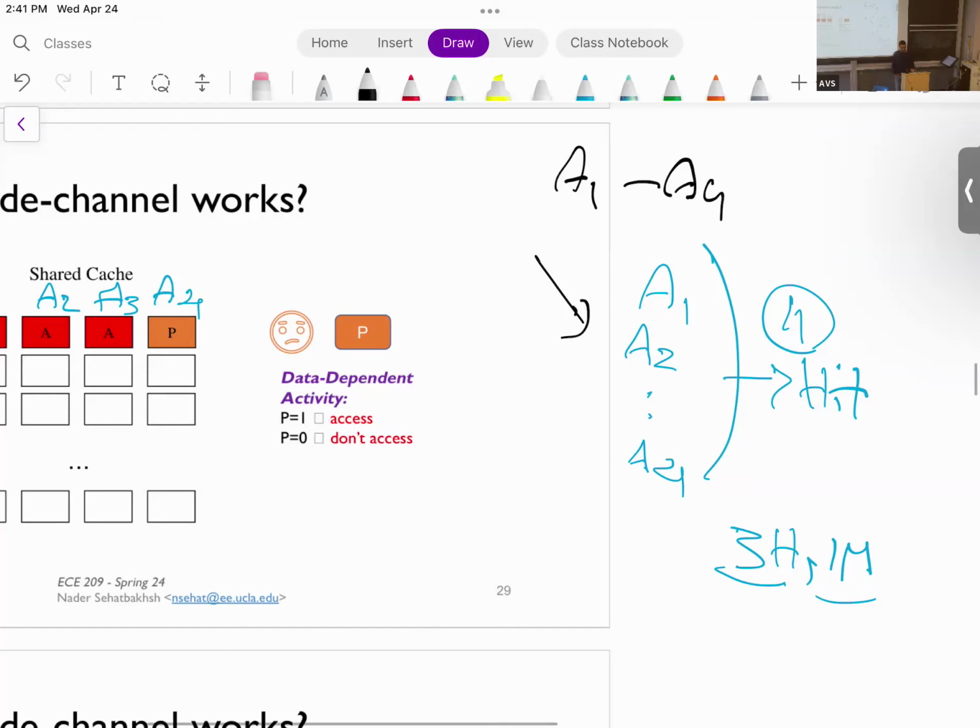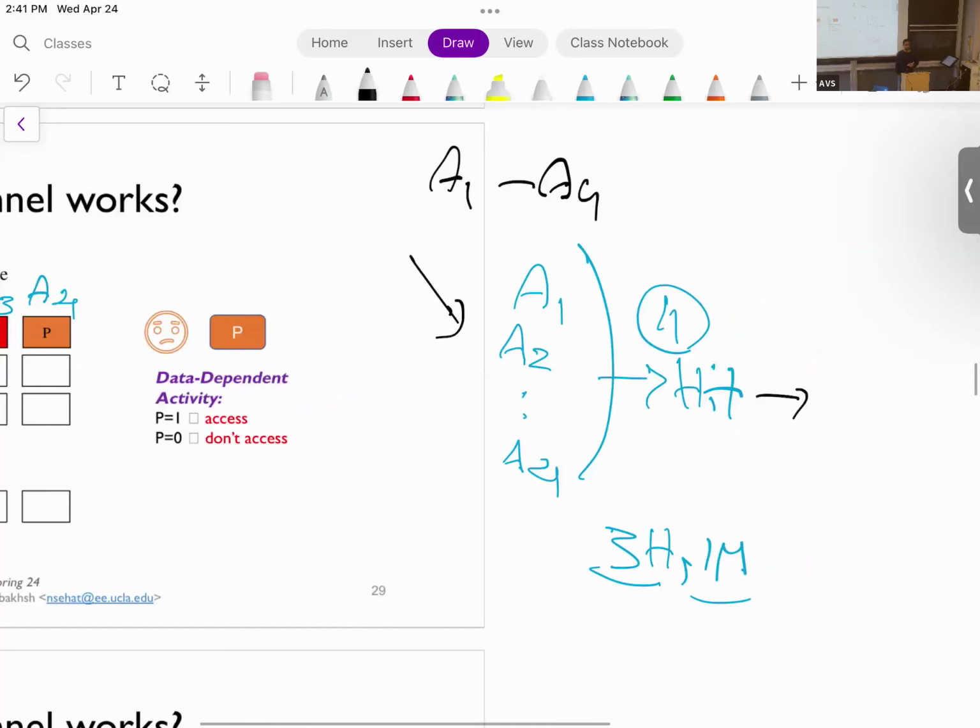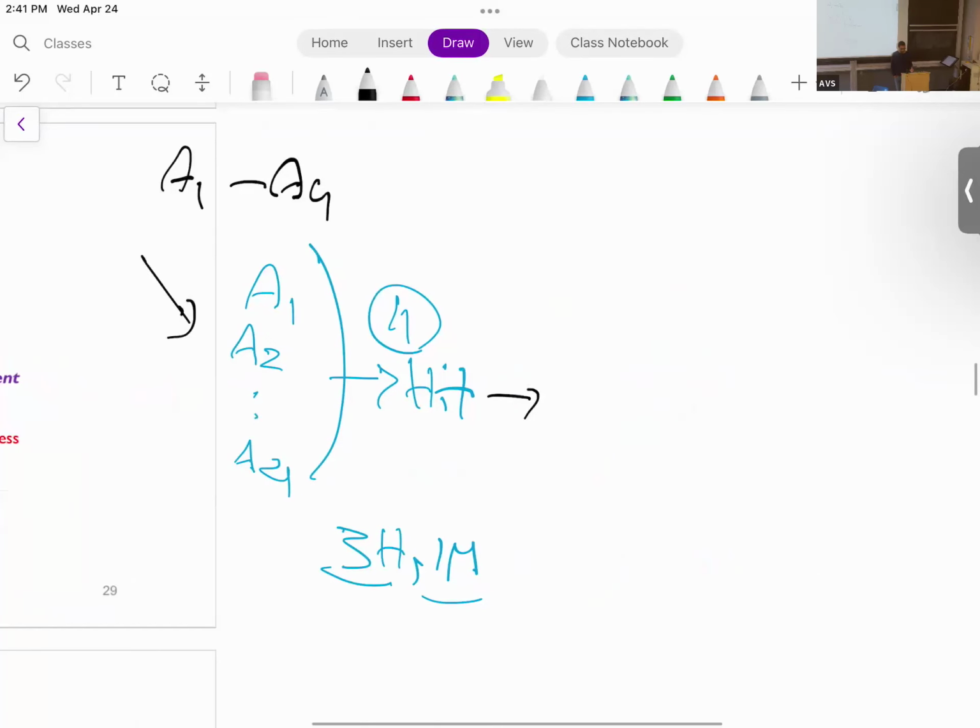How do we know that we get a hit or we get a miss? We're going to use the fact that a cache hit is much faster than a cache miss, okay? So we're going to use some form of a counter, and count how long it takes for this data to be read. If it's a short amount of time, it's a hit. If it's a long amount of time, it's a miss, okay? So essentially, we can just use an internal counter, very simple to do. And then you will see your hit or miss pattern. If you see all hits versus 3 hits, 1 miss, then that's your answer, okay?